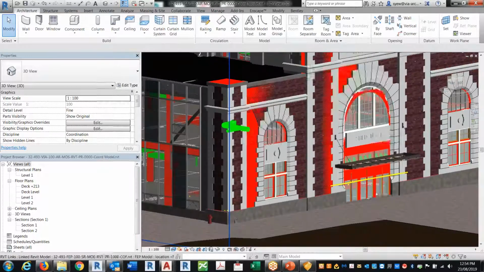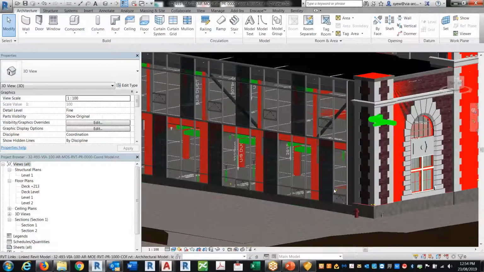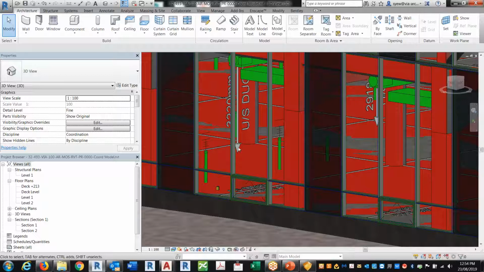So it's just a visual, right? It's good to tell which consultant is what. Architecture is going to be the true material, whereas all the other consultants are going to be a different kind of material. I also put in dimensions, like a 3D dimension, so that you can actually walk through it and say, oh, that's what height. We can actually put that in.